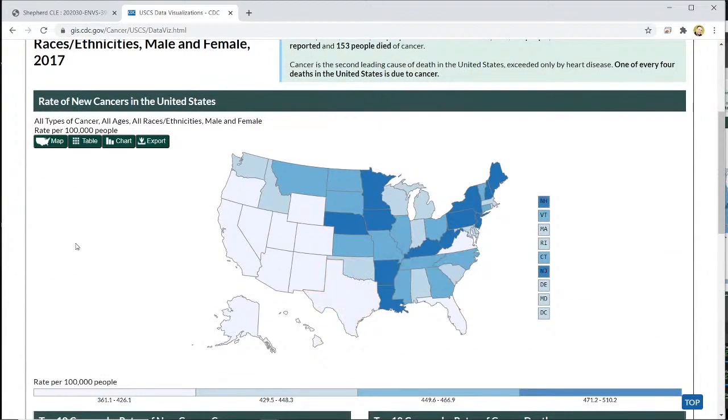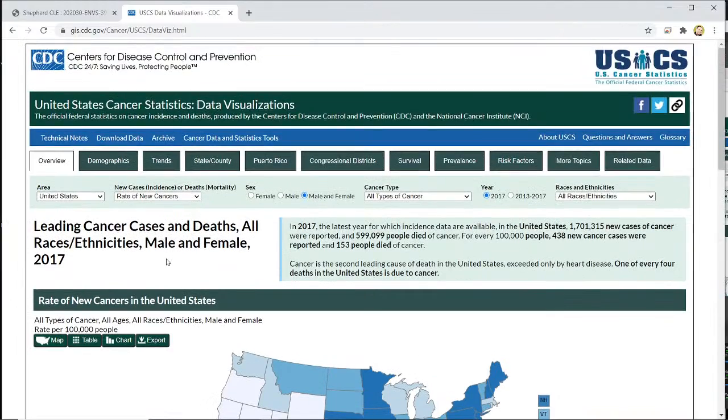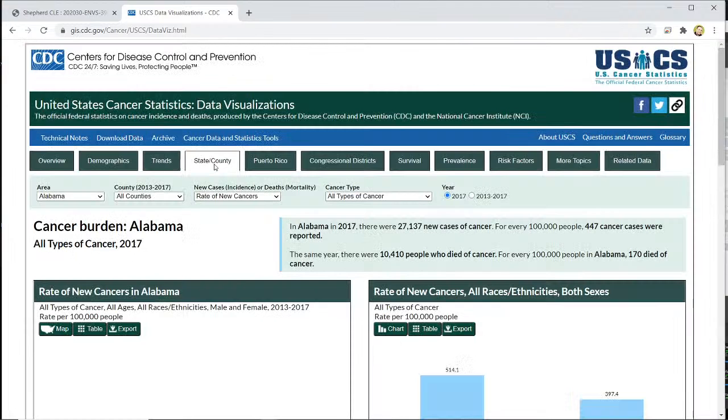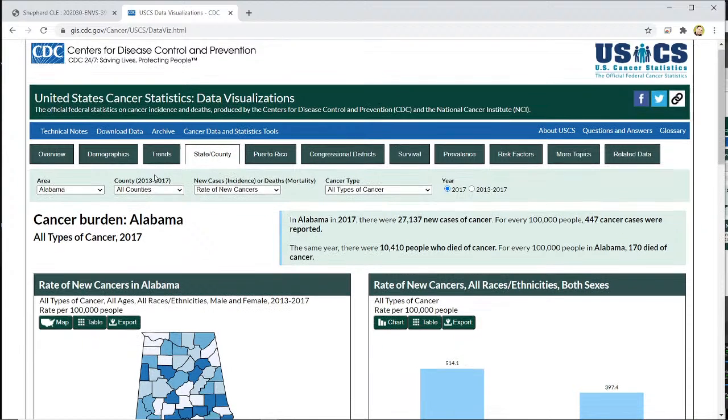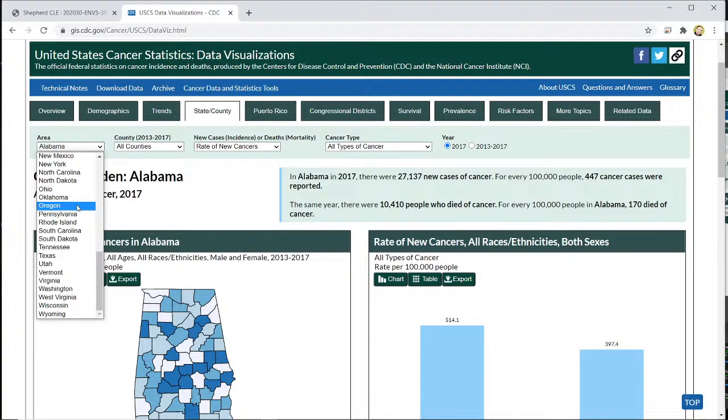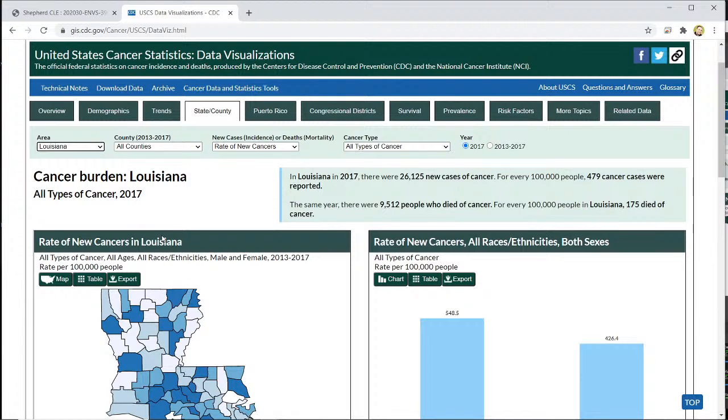Okay, and let's see, over U.S. rates of, so we want a specific state or county, so let's click that, and then make this the state of Louisiana.